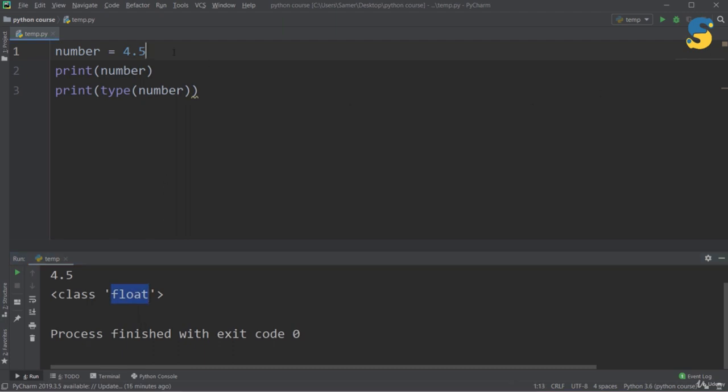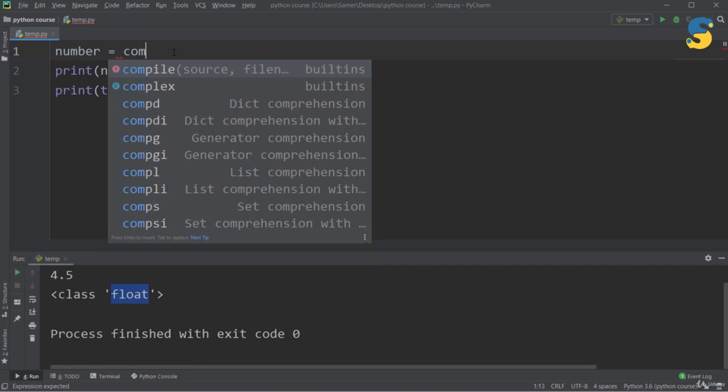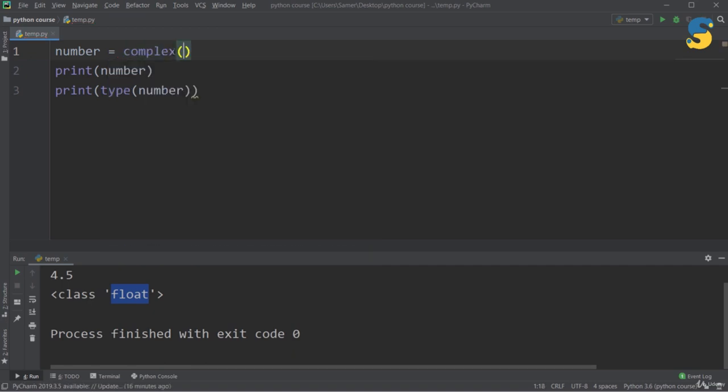Now, to create a complex number, I'm going to use the complex keyword, as you see here, and I have to pass 2 values because I mentioned before that it has 2 parts. It has a real part and an imaginary part. So I will put 10, 4 for example. If I run now, as you see, 10 plus 4j is a complex number, and it's of type complex. Till now, we have seen how we can create a number of any one of the 4 available number types in Python. Now let's see some useful functions that usually could be used with numbers.